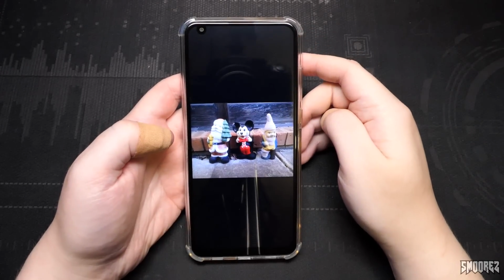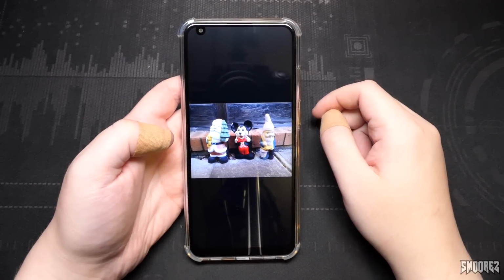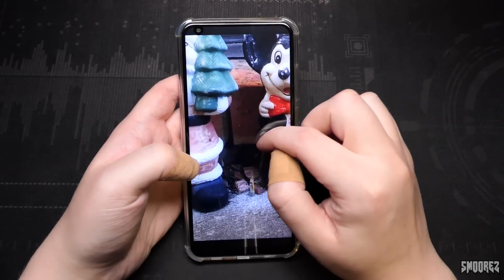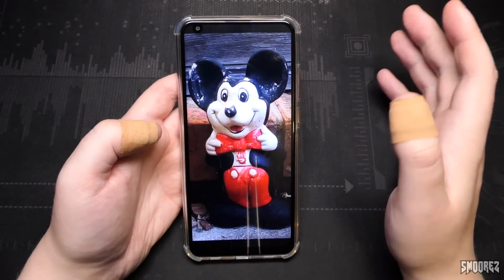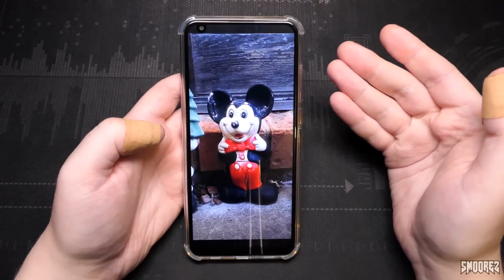Okay, so you've seen the photos and videos. 2 megapixel camera on the rear and a 2 megapixel camera on the front. However, it's not too bad of a 2 megapixel camera. I mean, it's not the greatest, but it's acceptable. So that's one positive with this.